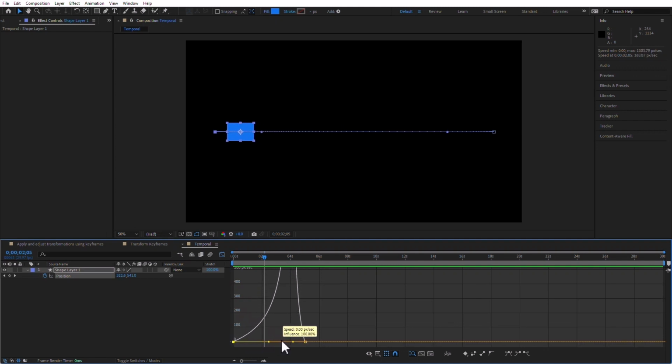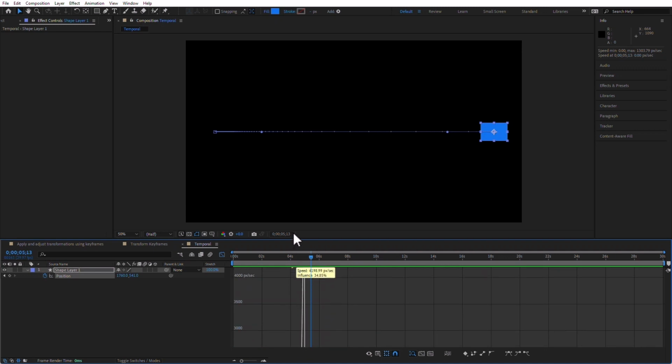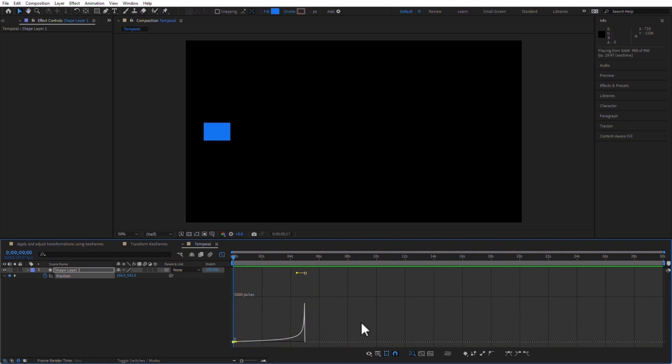As I adjust this, the little path here changes, and this is a very different animation than what I had before. It's still starting and ending at the same time. But what's happening in the middle is changing, and I can change it even more. For example, I can click on this handle and move it up, and now I can do this. And let me tell you, this is going to start slow as molasses and then whoosh, go fairly quick.